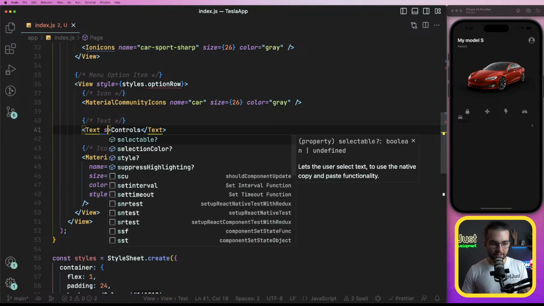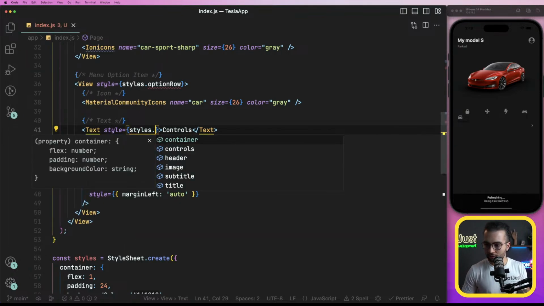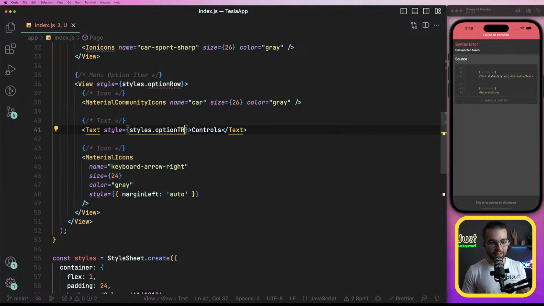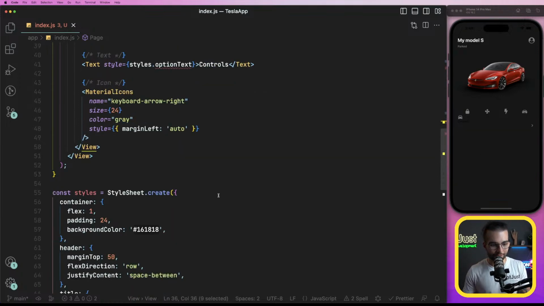What else? We will need some styles for this text. So let's give styles.optionText. And with this, let's go ahead and work on our styles to make this row actually look good.